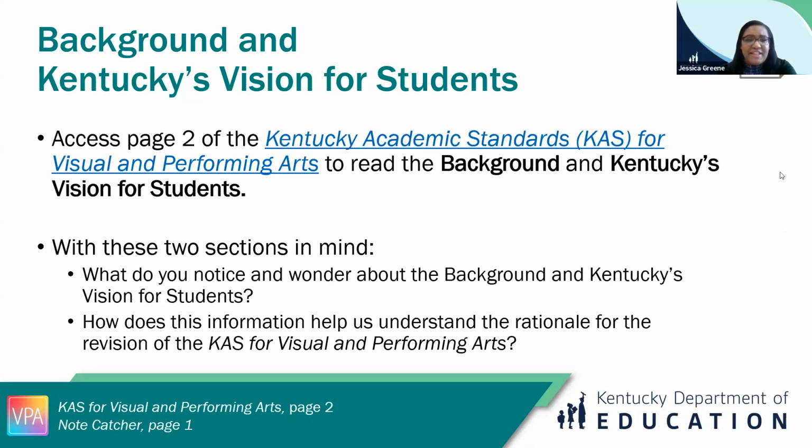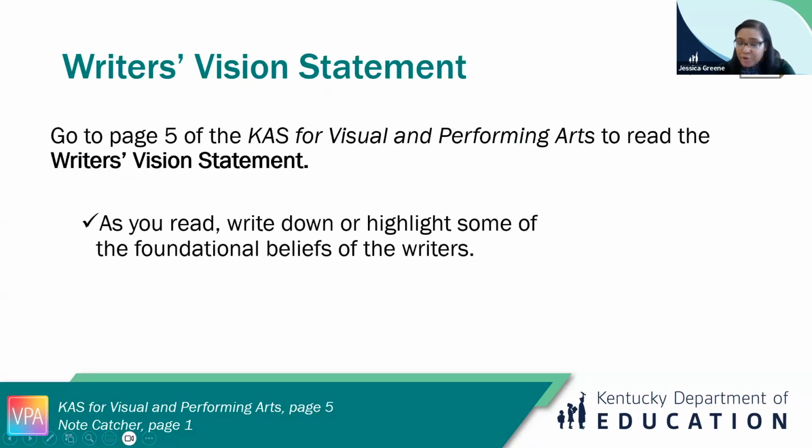And that leads into this next section, which is the writers' vision statement. This is where we took the actual input from the writers to talk about what they envision for students in the arts throughout Kentucky. So if you'll go to page 5 in the KAS document and look at that writers' vision statement, this is also in your note catcher.